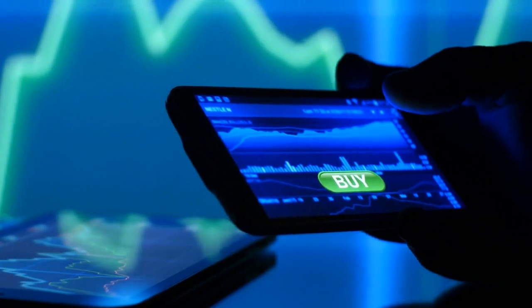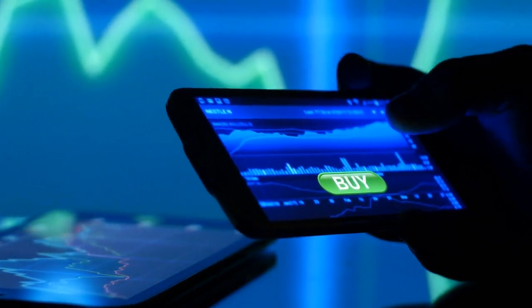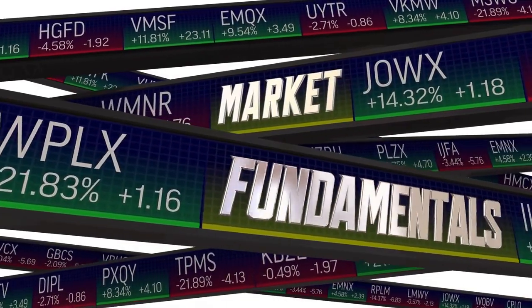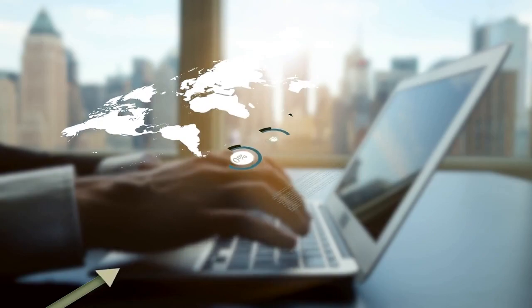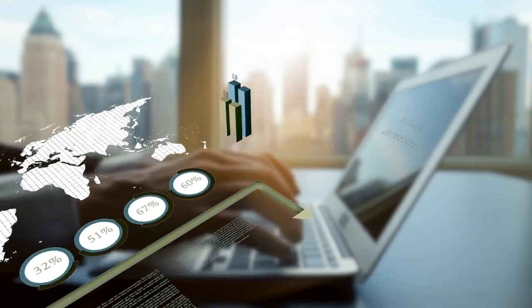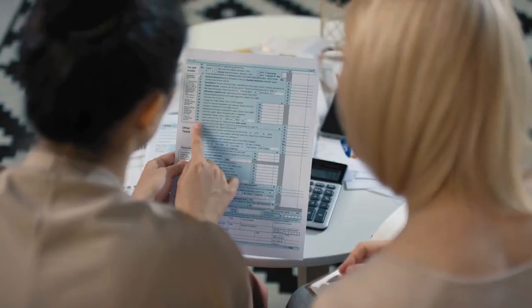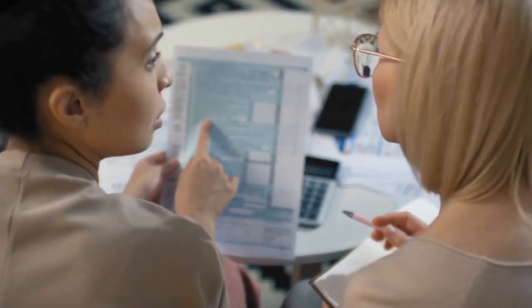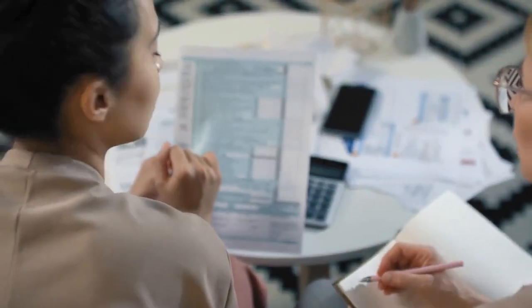Choosing a good stock for investment involves a lot of research and analysis. Here are some key factors to consider when evaluating a potential stock investment. 1. Look for companies with strong financials, good earnings growth, and a sustainable competitive advantage. Check the company's balance sheet, income statement, and cash flow statement for information on its financial health.